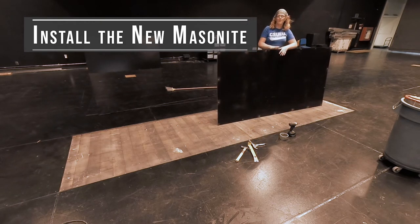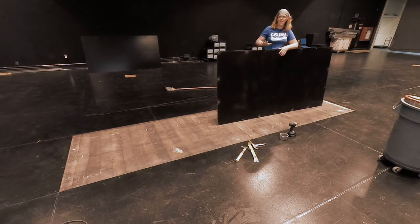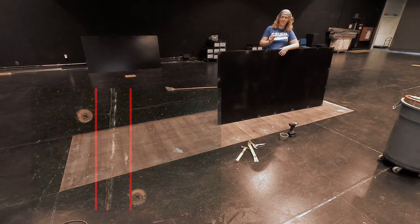Now the catch with putting down your masonite after you've painted it is my paint may have gone over the edges here, and it may make this piece of masonite a little bit wider, a little bit thicker than the other pieces of the masonite, and it may not fit, and we'll see whether that happens. One of the guidelines for spacing your masonite is you always put them down with the thickness in between the masonite a dime's width apart, the thickness of a dime.